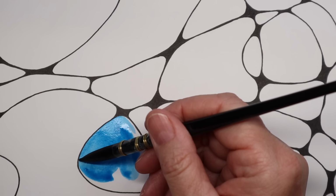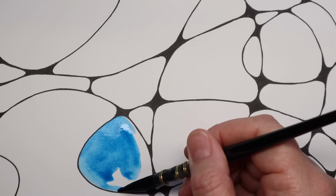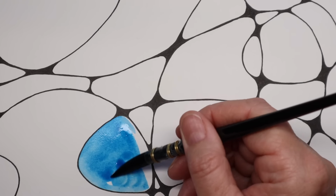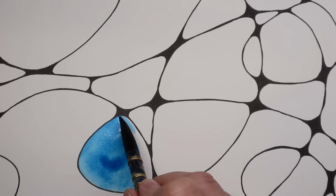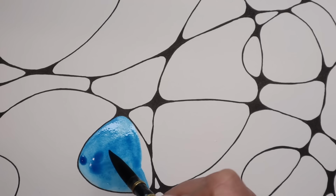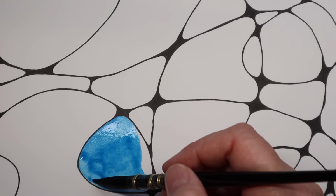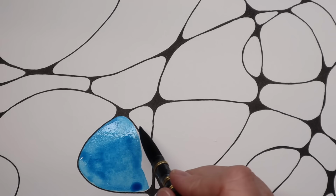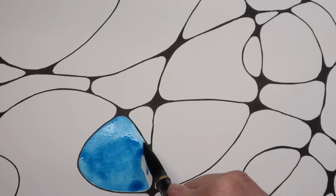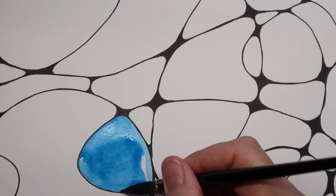Rounding out those corners is a very important step in neurographic art. So don't skip that. That is what makes this neurographic art, the rounding out of the corners. And once you start, don't be surprised if you feel very relaxed doing it. That is exactly the point of doing this process.